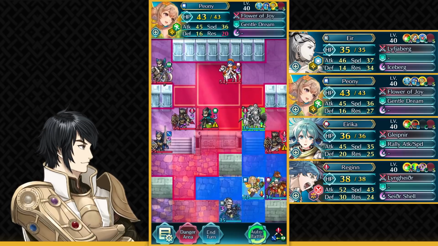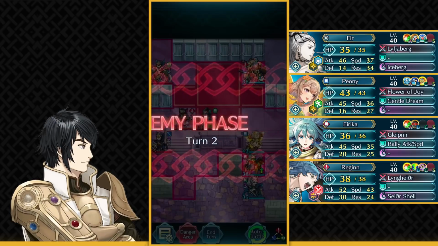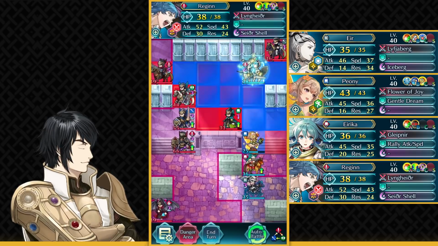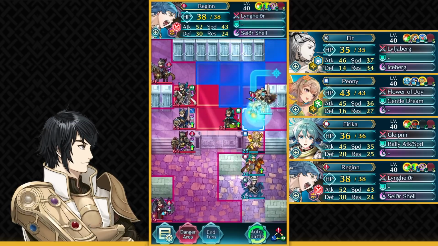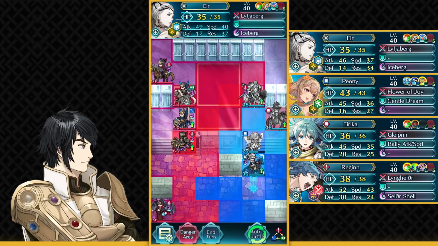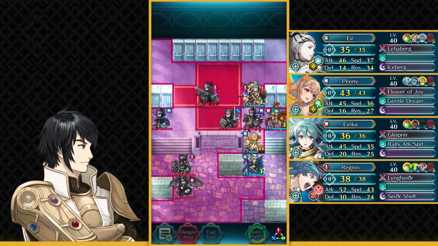Lilina on turn 2. Again, Lilina gets to do absolutely nothing, not even move. And yeah, that's basically it. Peony is not getting taken out by this green mage on Lunatic. Sure, they do quite a bit of damage, but not enough to really take us out. We attack this Flash Troubadour, and we can go over here to just take out the Green Mage pretty easily. Have Reginn be in the range of that Axe Flyer, who's gonna do no damage, and is gonna get taken out.